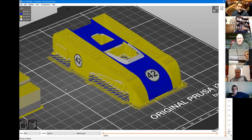That's all one thing. So I'm not going to use clear for the window screen because clear isn't really clear anyways, so I'm just going to use white for the whole thing. But is there a set of pipes that goes with this? Because all I have is the body. I don't have a chassis or anything. Pretty much all the files that I've seen so far have no engine detail, so we've got to find our own engine detail.